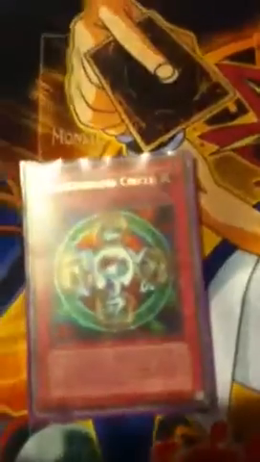This one has a different effect than most spellbindings. Basically, let's say your opponent wants to tribute the monster that's attached with spellbinding circle. This then goes to that monster instead of being destroyed. So it's a really good spellbinding circle, different from all the rest.